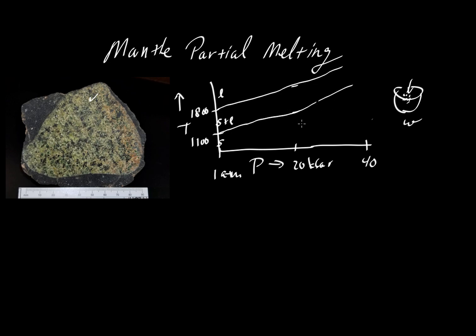Everything below this bottom curve would be solid. Everything above this upper curve would be liquid. And everything in between would be a mixture of solid plus liquid. So at this pressure here, for example, if we just take this pressure, at this temperature, it's solid. At this temperature, it's a mixture of solid plus liquid. But by the time we get here, it's entirely melted, so that we have this melting interval.